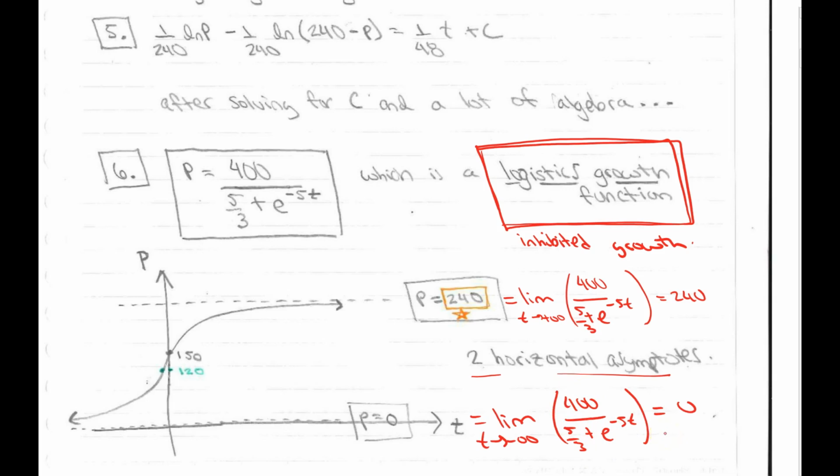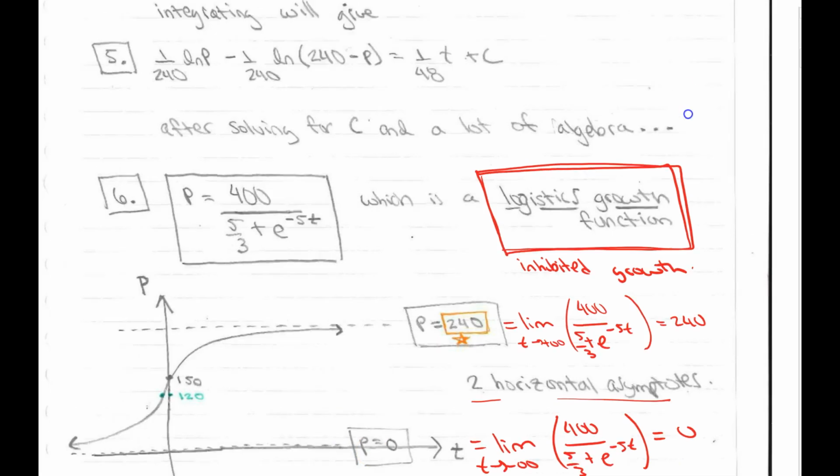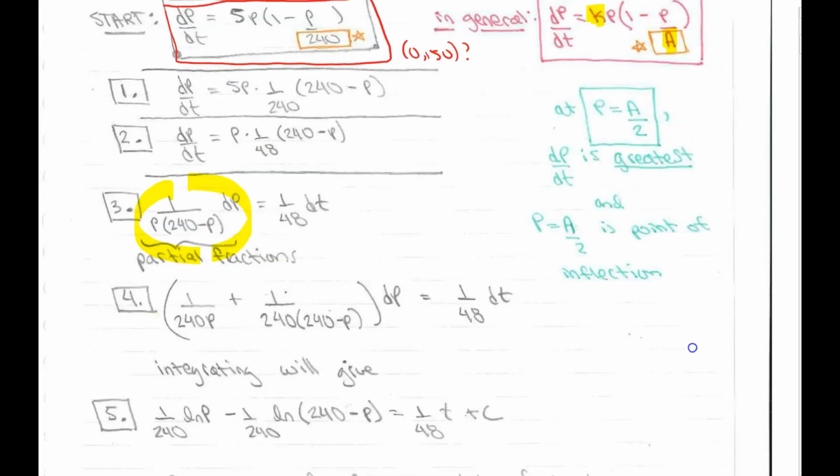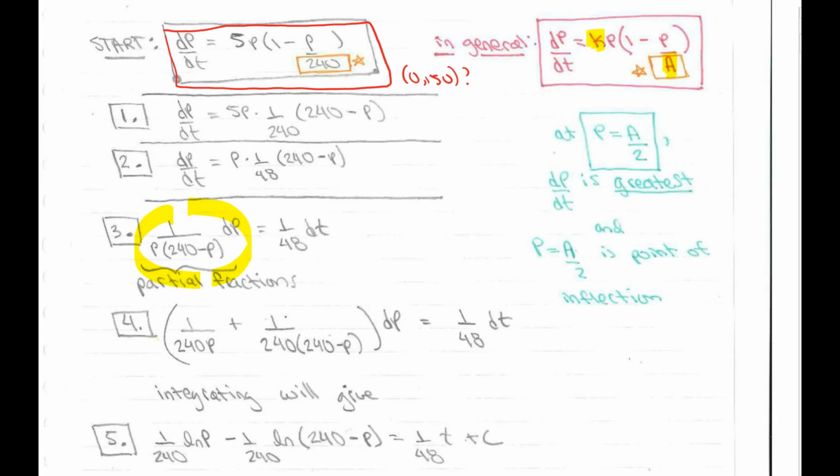This will all approach 0, hence the lower asymptote. All right? The important thing to understand is that when you have a differential equation that is in this form right here, here's where you're going to just want to memorize it. If you see a diffie-q in this form, you're going to want to know that this is a logistic growth function with the following features.